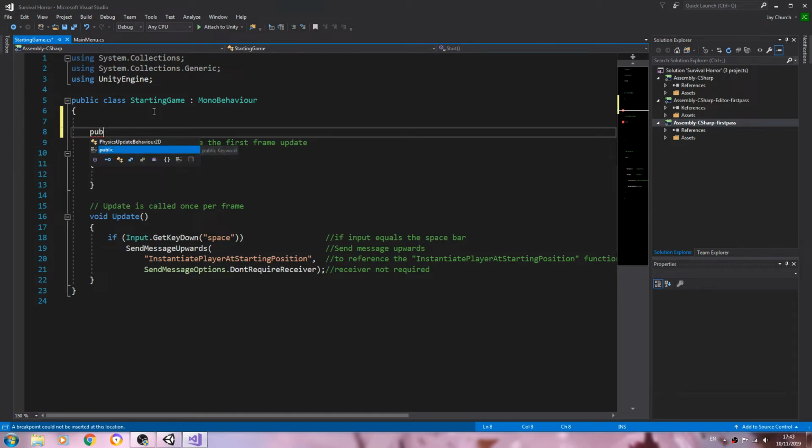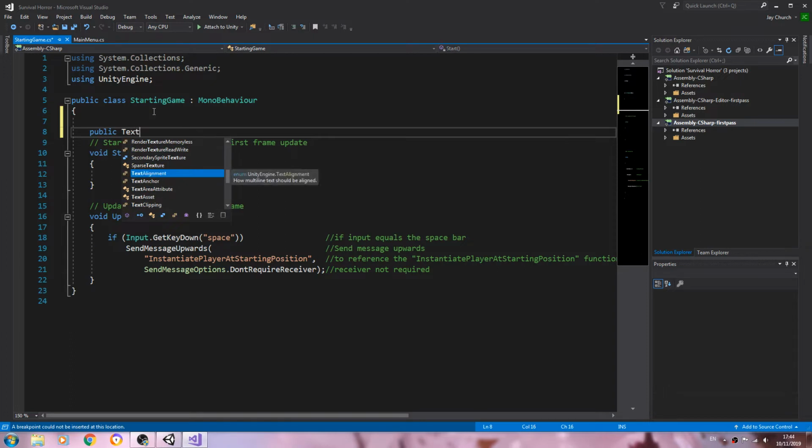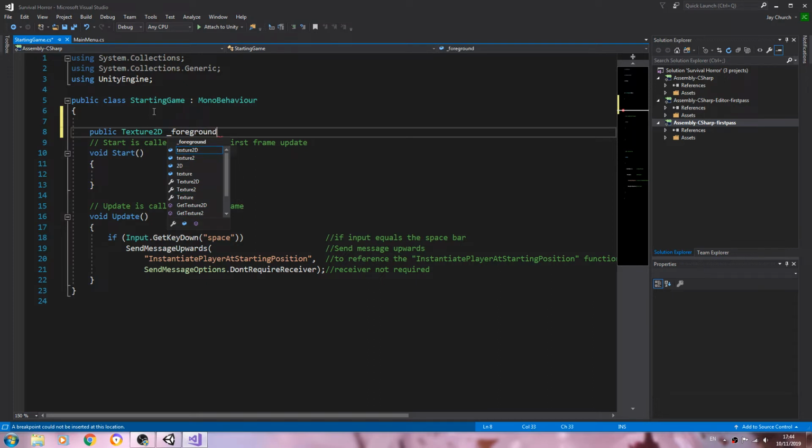We'll begin with the public variable Texture2D _foreground, close that line off. Into the comments: create slot in inspector to assign the foreground texture.